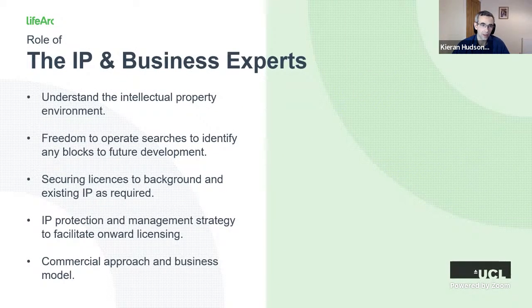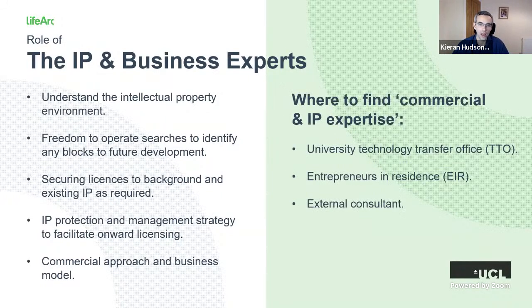You need someone who understands the IP and ideally the business as well. So the intellectual property environment and freedom to operate. They can help you secure licenses you need to any background IP and help you with the early commercial approach and business model. So University Tech Transfer Office should generally be your first port of call with this. They tend to have a lot of experience with therapeutics development, and they're usually very interested to hear about therapeutics opportunities. So do reach out to them early and make sure that they're fully aware of your project in the background.